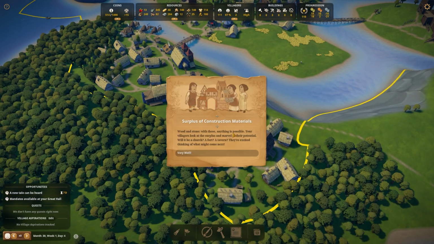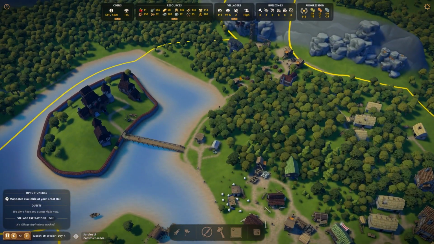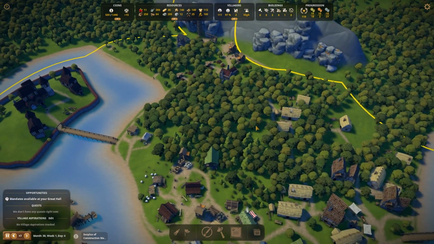Ooh, a new tale can be heard. Wood and stone, with these, anything is possible. Your villagers look at a surplus and marvel at their potential. Will it be a church, a fort, a tavern? They're excited, thinking of what might come next. 10% happiness bonus for village. Good enough.